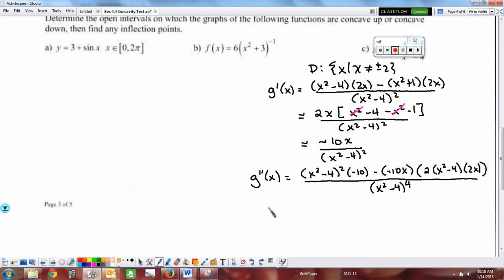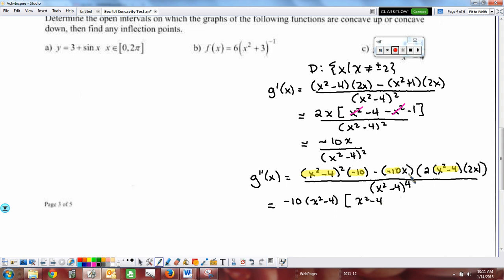Now obviously we definitely want to simplify this, so we are going to look for factoring. Again, I'm going to go to the highlighter so I can help us out here. We have a negative 10 in common to both of these, and we have the x squared minus 4 in common to both of these. So I am going to pull those two factors out. So let's go to our pen. Negative 10 and x squared minus 4, and the lower power is obviously 1. What I have left inside is x squared minus 4 here, because I took away one of them.